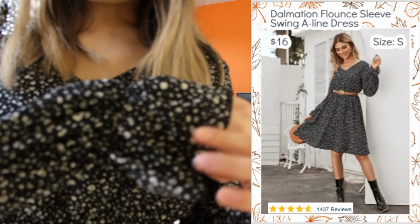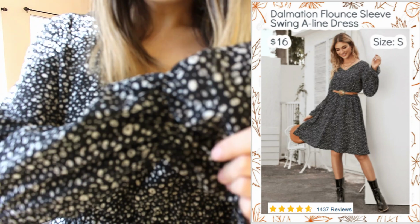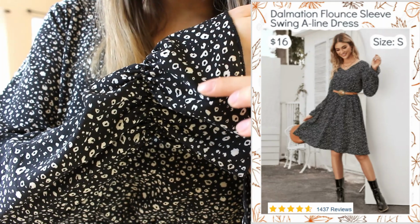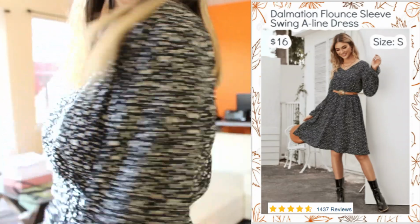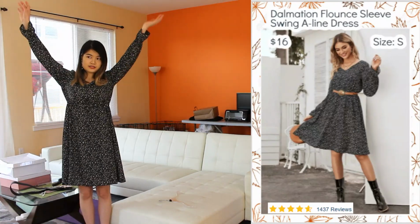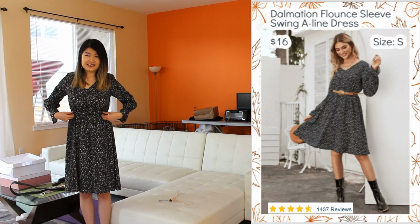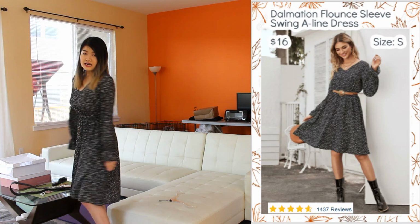The pattern surprised me a little bit because in the photos it looked like it was just spots. I didn't realize that the spots were actually little circles, which was a little different from what I expected. First I didn't really like it, but I'm okay with it now. It's actually pretty nice, not bad. The only thing is if I raise my arms, it is a little bit tight, but it's okay. This is just very stiff, and the very thick elastic band kind of goes up higher than is comfortable if I raise my arms. But other than that, I really like this dress.